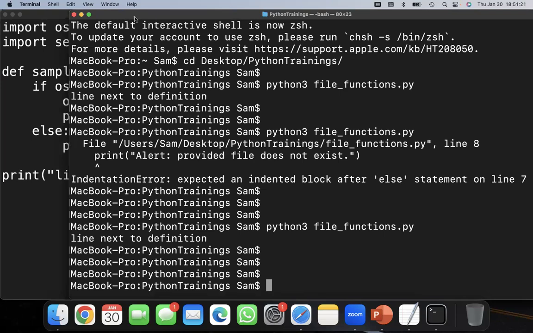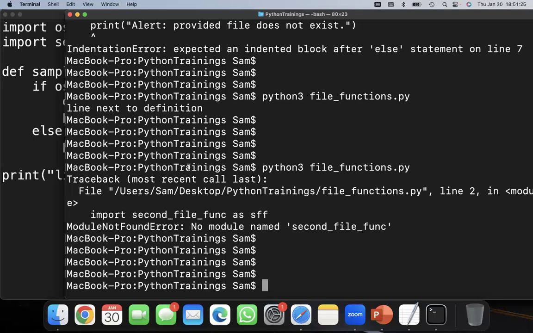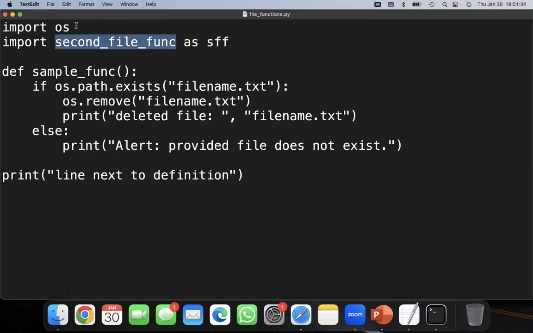As I said before, we always have to try to break it to understand what is causing the issues. So now it said no module named second file function. When I gave os, it is within Python. It's a built-in module, so it doesn't need to look for a physical file. That file is already there in the Python installation under the lib directory. Once you have installed Python, you can go into the directory where it's installed and you'll find multiple packages within it. That's why it didn't look for the file.